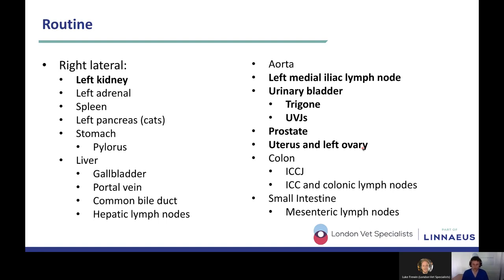From that, we're going to go to the other end of the patient. So we're going to go right the way to the aortic bifurcation, and we're going to fan and look for the medial and internal iliac lymph nodes. From there, it's just a short slide ventrally to the urinary bladder. And when we're examining the bladder, we need to make sure that we look at the trigone, and if we can see them, the ureterovesicular junctions. From there, it's not too far to the prostate, or the uterus and the ovaries, depending on if you have a male or a female patient.